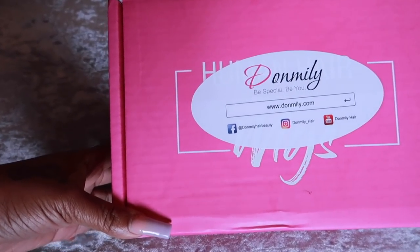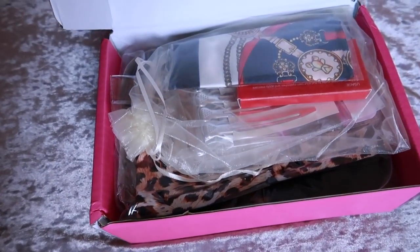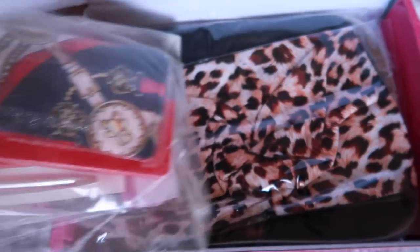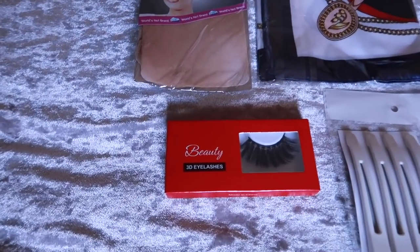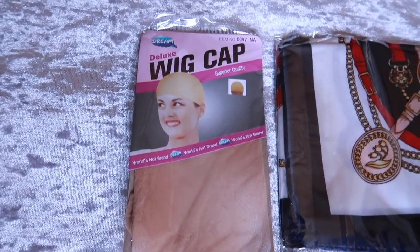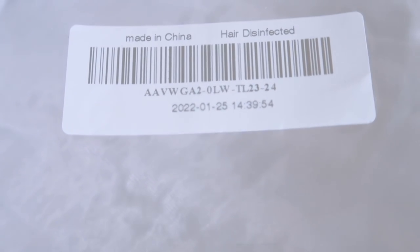Alright guys, this is the box right here, Donmily Hair. So let's get into what they sent us. You will get a bag that is full of goodies. They also put a headband in here, so they make sure that they send you a lot of items with the wig, and that matters because we pay a lot, right? So let's get into what was in the bag. There is a wig cap, a head scarf, eyelashes, and hair clips to use while installing your wig and after your wig is installed. So this is a 24-inch hair wig.